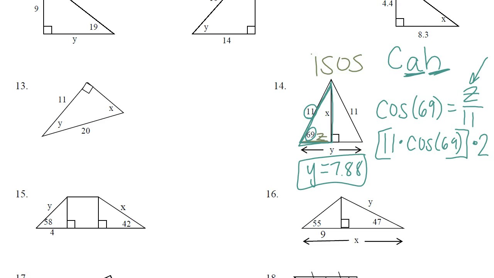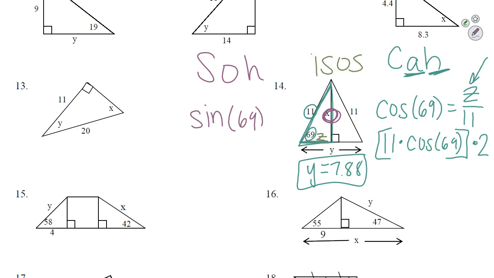Now to find x, we're going to use those same numbers. We're going to recycle them. We're going to use them again. So we're going to use the angle and we're going to use the 11. Compared to my angle, this x is opposite, and 11 is still the hypotenuse. So that's the SOH part of SOHCAHTOA. So I am using sine. The sine of our angle equals opposite over hypotenuse. X is in the numerator again, so we're going to multiply again. 11 times sine of 69 degrees, and we get that x is 10.27. When we round, that 9 bumps the 6 up to a 7.